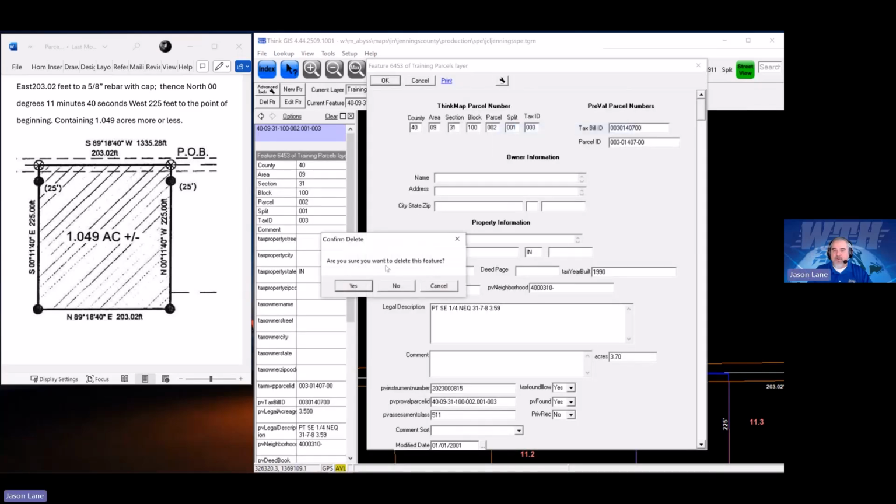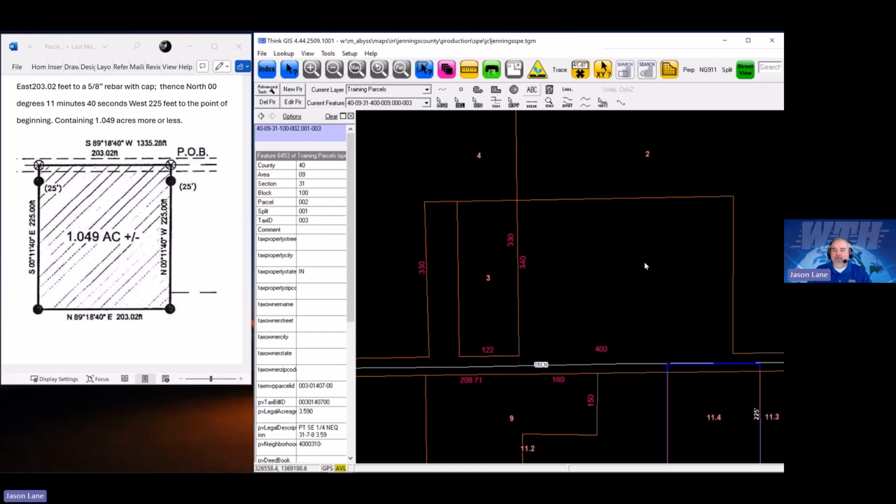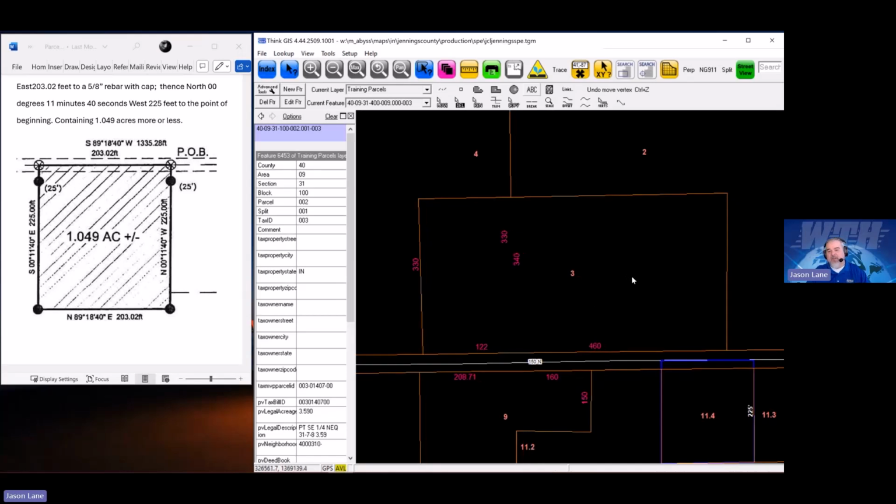Delete this feature. Are you sure? Yes. So now we have two gaps, just two holes, and the parcel that we want to keep is left behind. Just hit move, V, pull the line up, V, pull the line down. Do the same thing on the other side, and we're done.